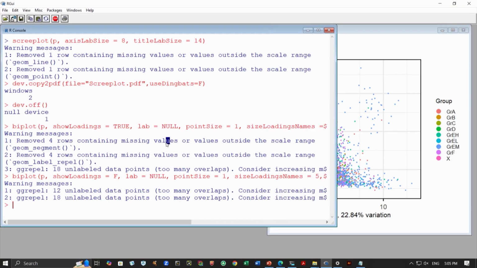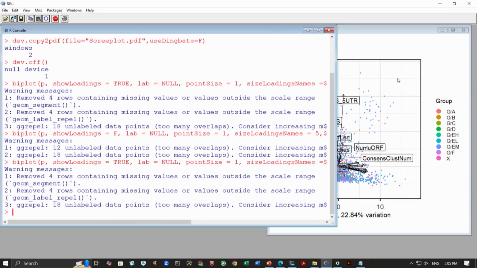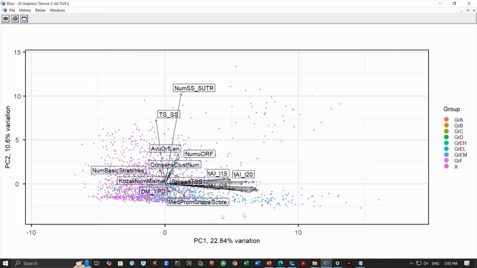We can now add these loadings on top here, and as you can see, the variable names are here. As before, some of these variables are parallel to PC1, which means they have a very high contribution towards PC1, and some variables are perpendicular to PC1, so they do not have much contribution. If you remember, it was around KI 40 or 50 that had the highest contribution towards PC1, and these are here around these arrows that you see.